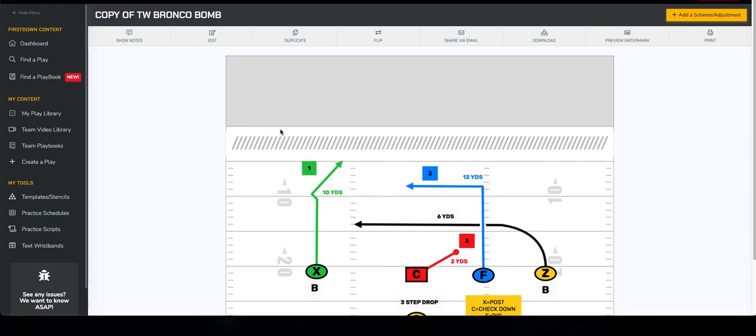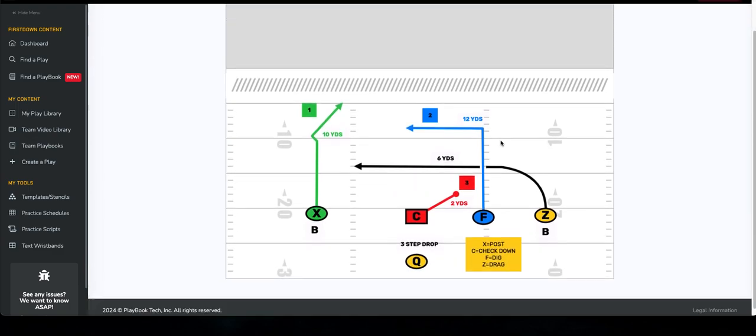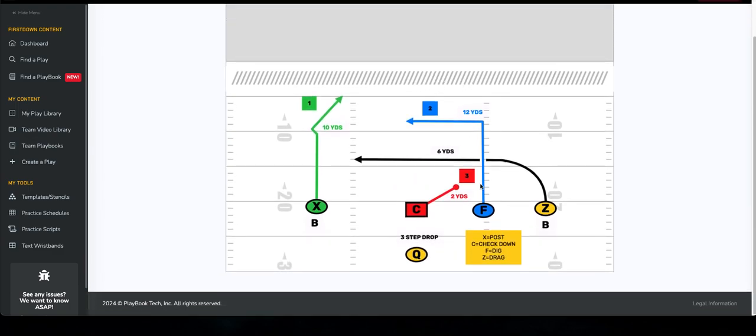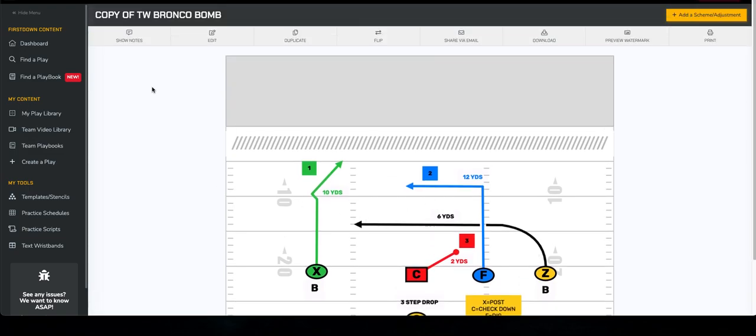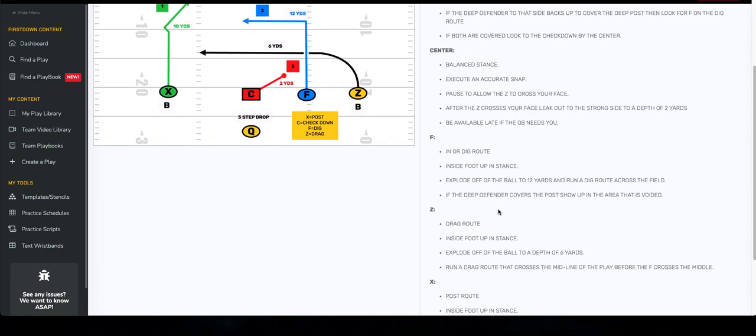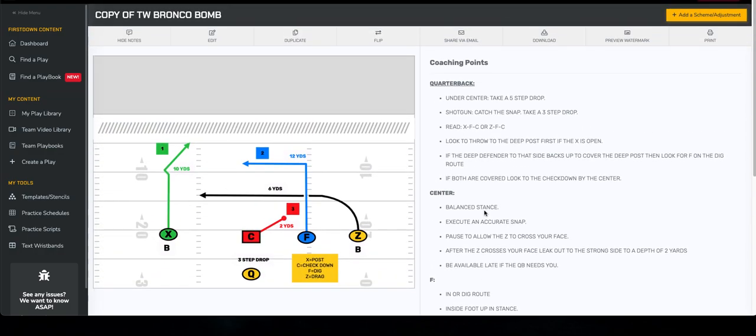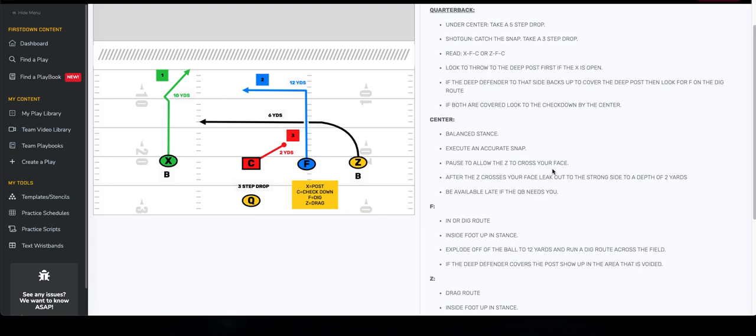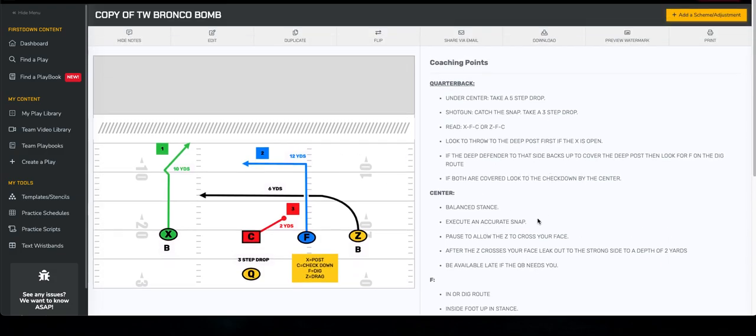So here we go. We got the 5-yard area here that's a no-run zone, and we have a play drawn up. Now the good thing is, because I found this play inside FirstDown Playbook, it is considered a play with coaching notes. Quarterback, center, F, Z, X. Really cool play in here. But you can do this yourself. You can draw your own plays and make your own notes. But now we have a 5-yard no-run section already on our play. Really quick edit. That took a lot longer than it needs to, to show you that, but that's how quickly you can do that.